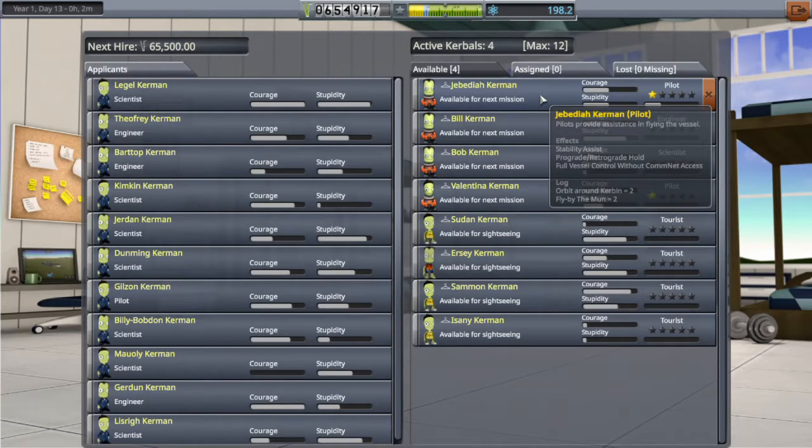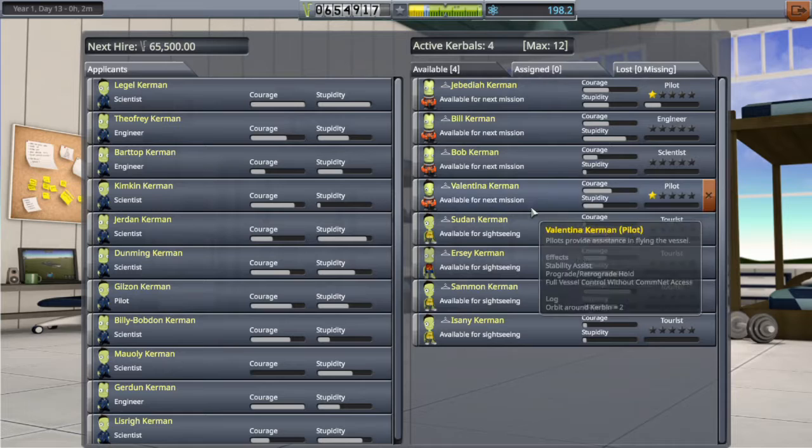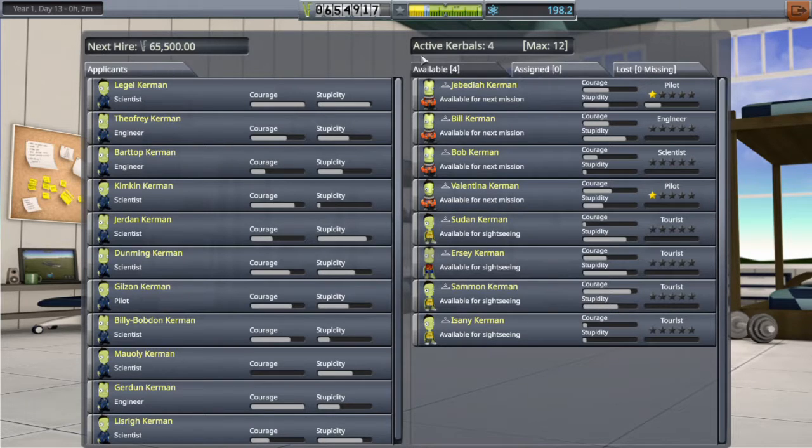So we can now not only do the stability assist, but we can also hold on retro and prograde and also full vessel control without comnet access. So now we can go behind the moon without any comms and still be able to fly manually. And that's with both of them.